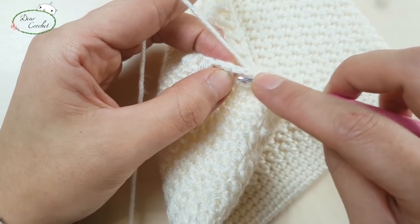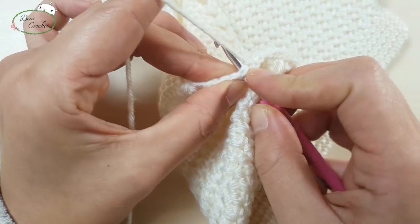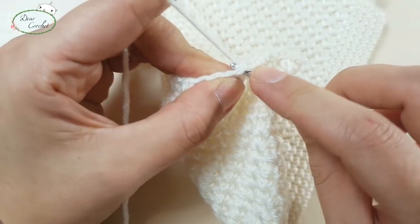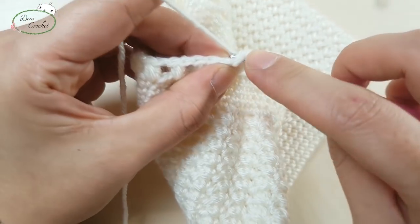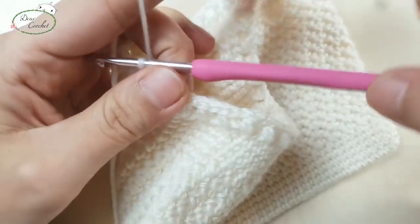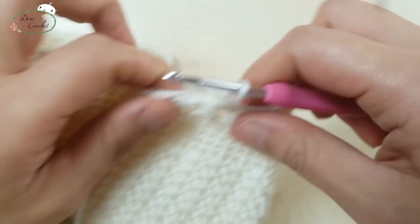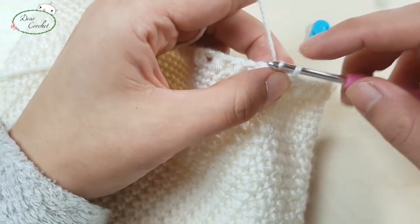So when you make it here, there are 2 lines. You need to go under both lines here. Slip stitch. So don't make it too tight here. When you make it too tight, then the end of your line here is going too tight and too small. It's too hard to explain in English. So you just keep going slip stitch till the end.